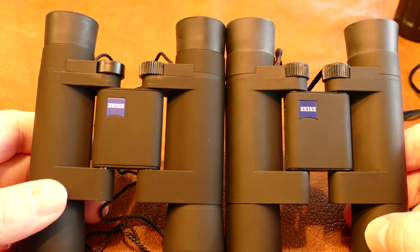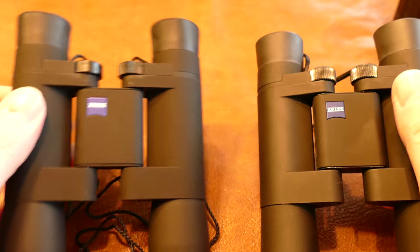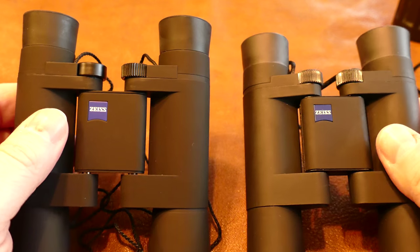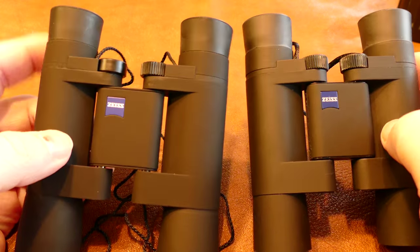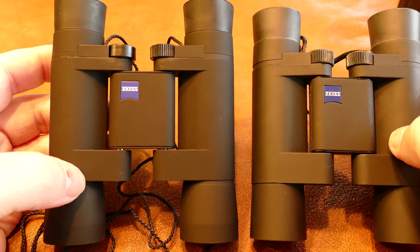And I'm going to tell you, put them in your hands, they feel a little different, actually, now that I just noticed it. A little bit different, but not much. Actually, the fakes feel like they should, and the real ones kind of feel kind of hokey. But there's some significant differences here I'm going to go over, not to mention the optics.